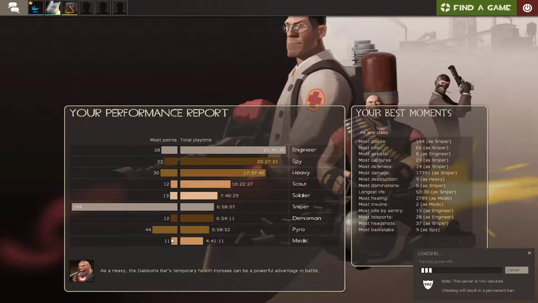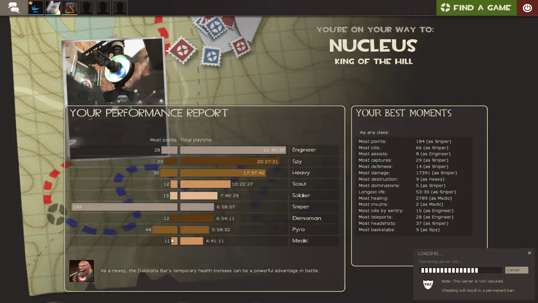You believe in magic? Oh, Nucleus. This is a good map. This is my favorite map in all of Team Fortress 2. No, I haven't been on this one. No, you haven't. Wait, what? Bushman, it's King of the Hill. Ready? This map is god-awful. That's the problem. No, Nucleus is the best map in the entirety of Team Fortress 2. No, it's Team Fortress 2, you idiotic soul human thing.